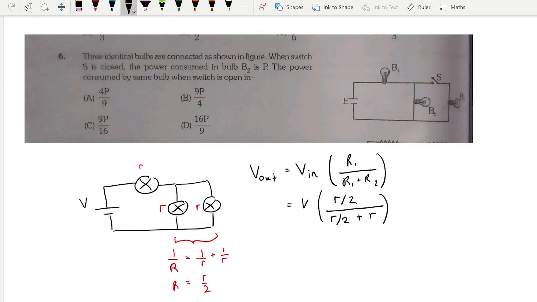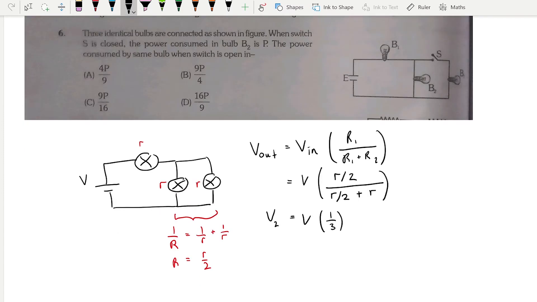This reduces down to 1 divided by 3. So I know that v across the second bulb, v2, is equal to a third of the EMF. Let's just say that it is v over 3.